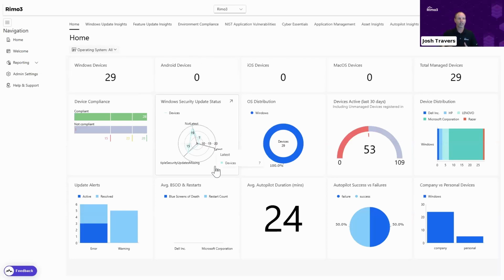Once we've logged in, it's fully Entra SSO enabled, and it'll bring you to a home dashboard. That's what you're seeing here, which is a collection of all of those different categories. As we know, Intune is very powerful in terms of its capabilities, and with Intune Clarity, we're visualizing all that data to allow our customers to harness that power. If we start to explore some of the different categories, I will note that everything I'll be showing is provided out of the box, day one.